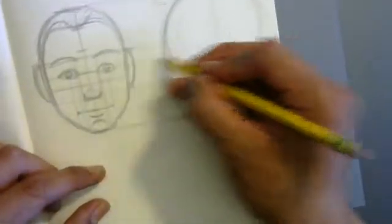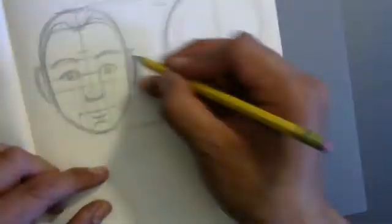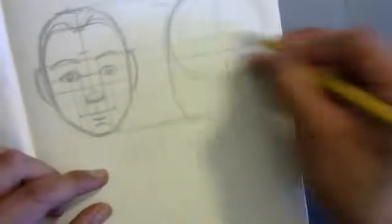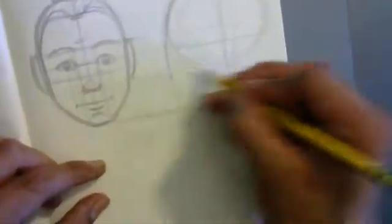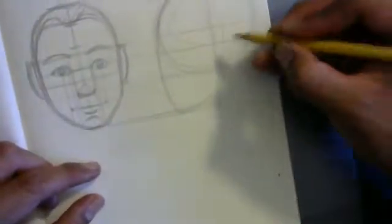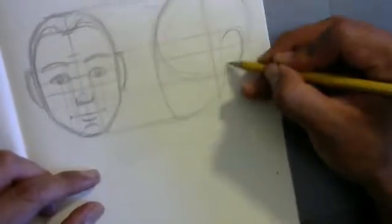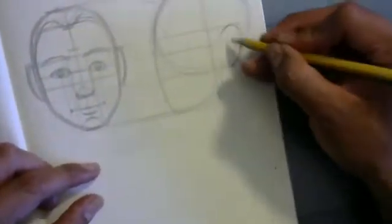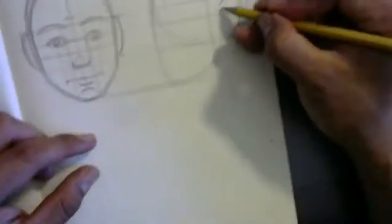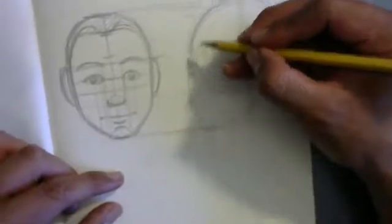Let me go ahead and extend the lines for the guidelines for the eyes, and then the guidelines for the eyebrows, and then the guideline for the bottom of the nose. And you want to extend it all the way out. And just behind, or just to the right of this horizontal line, I'll put somewhat of a little shape here for the ear. Excuse me. And that goes there. And we'll go ahead and start fleshing out the side view of this face.